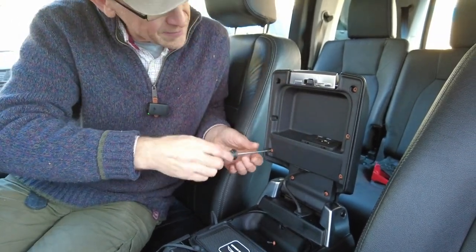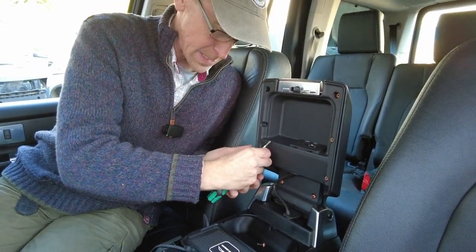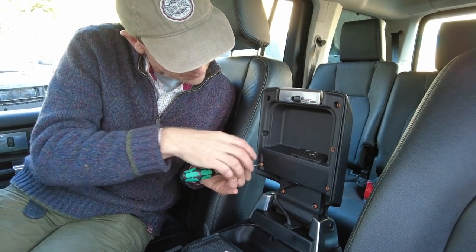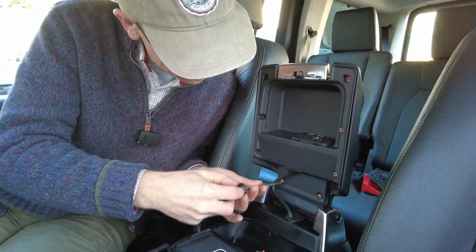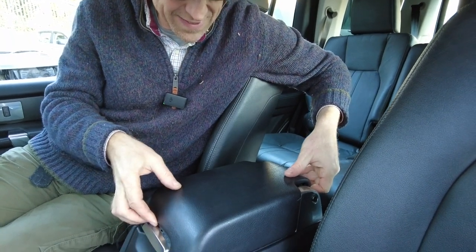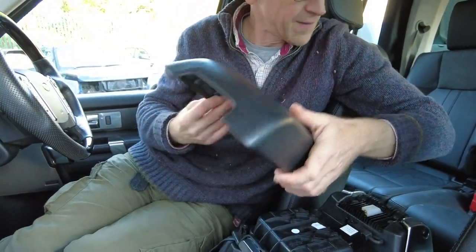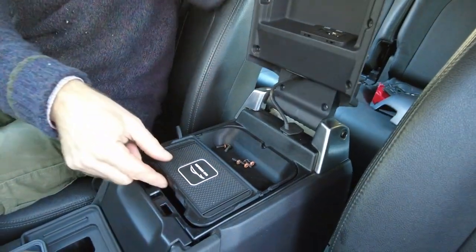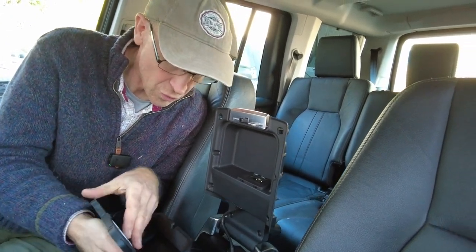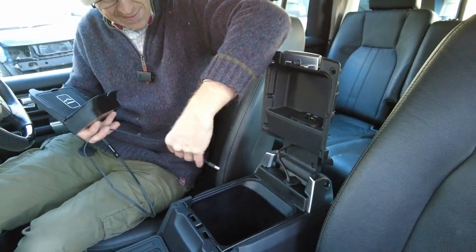We're missing one - one, two... they're all the same screws. Get on and undo all of them. There we go - now that enables us to lift this cover off. You can see it's not that complicated, it just screws into this cover. Take that off, give it a clean, and now we can thread the cable through. Let's find the end of the cable - don't want to lose all the screws.